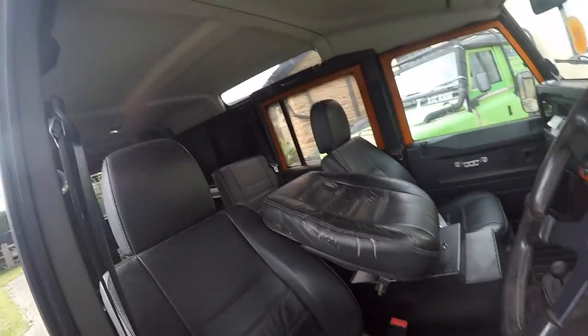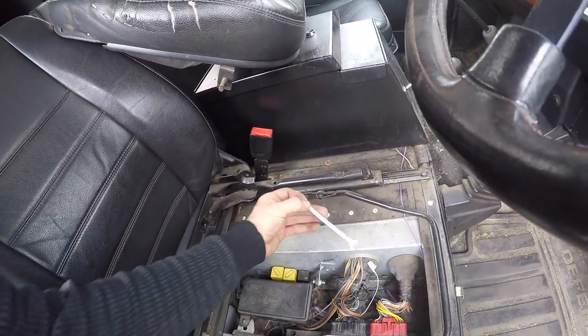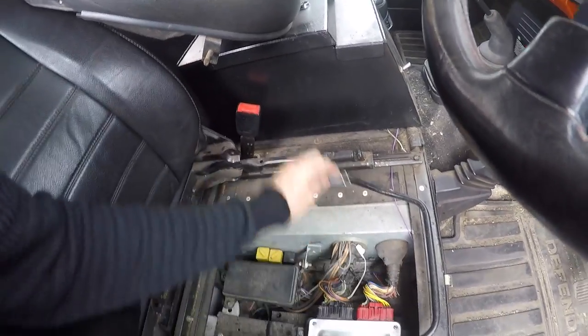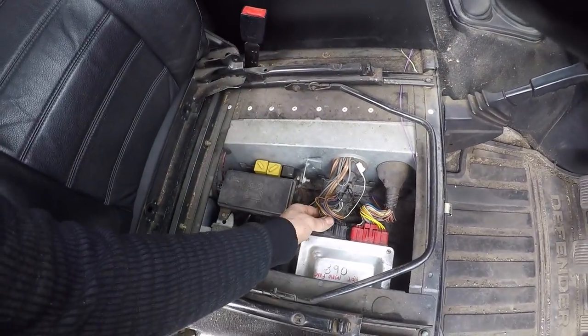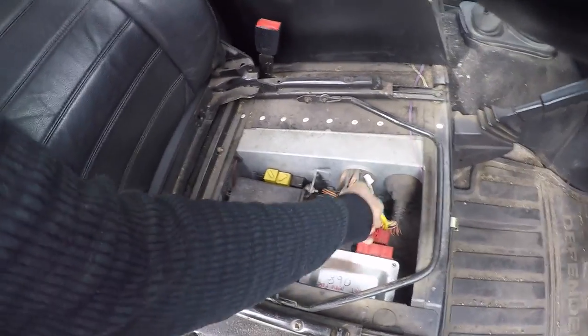So basically, it's underneath the driver's seat. You just pop the seat base off. 8mm, just undo these three little bolts. Well, a couple of them are a little bit awkward to get to, but undo them, and then you just pop each connector off. Nice and easy.